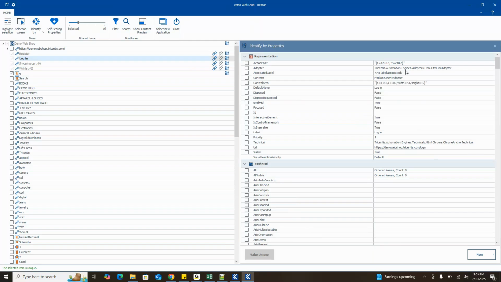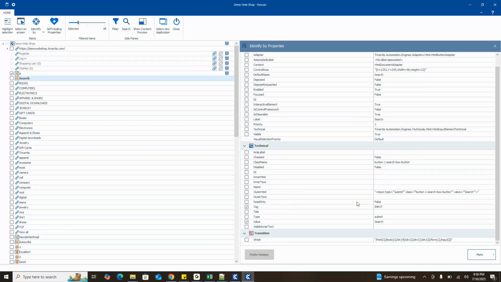If you can see here, the class, right? You can see here HTML link adapter. But usually the type will basically identify it. The type will show you that it's a link. Same for this button. Type is submit. Submit, what does submit do? It's a button. You can see the class name is also present here, or you can use the button adapter. Button adapter.